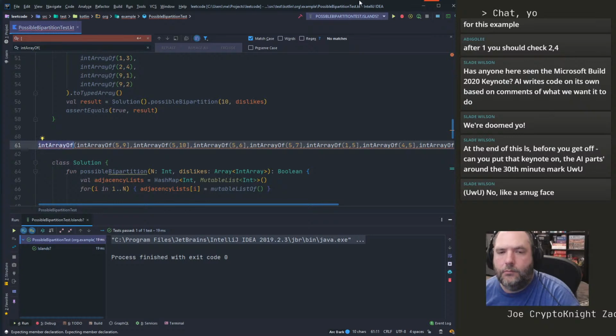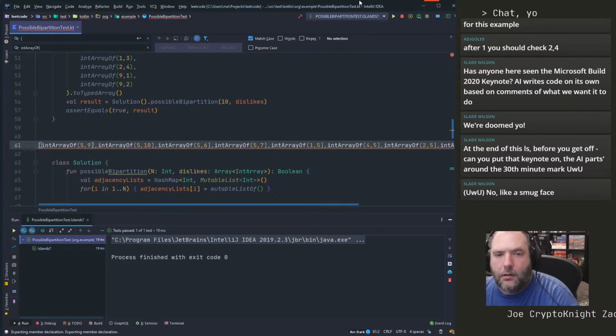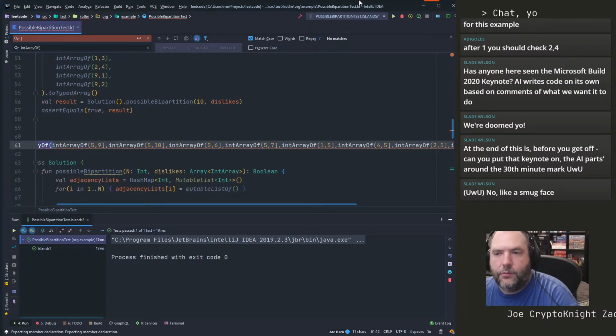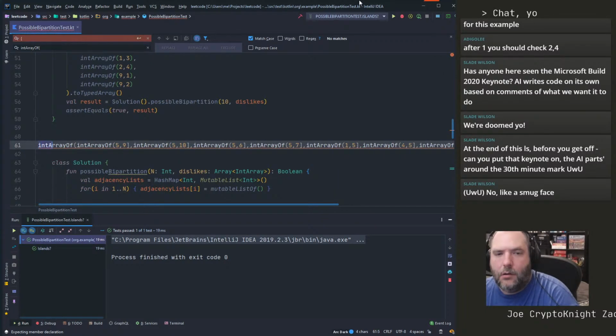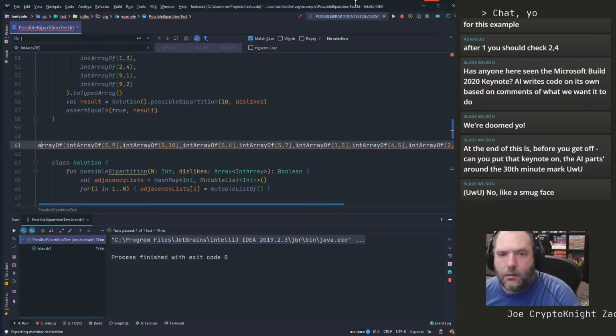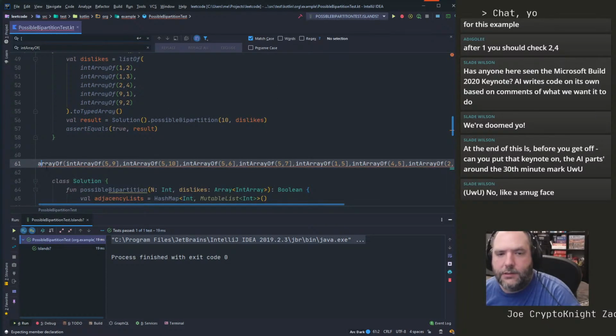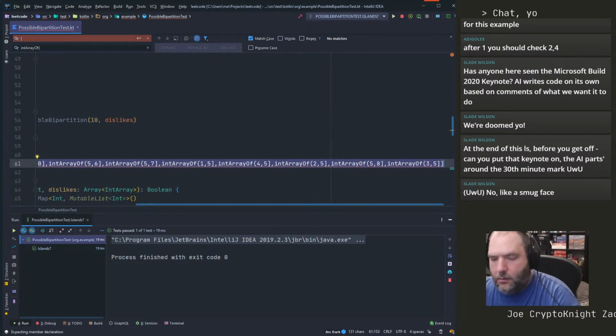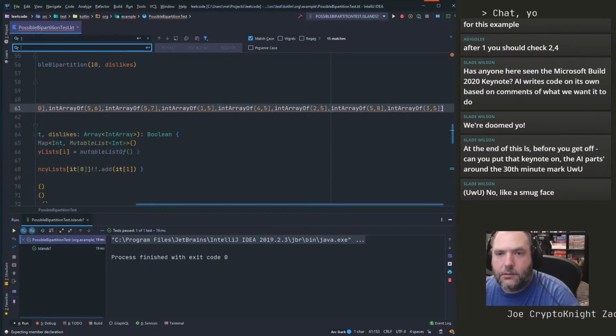Okay. And that one should have just been array of. Oops. Oh no, list of. So list of int array of brackets with parentheses, and the comma's already there. Doing it in the selection.